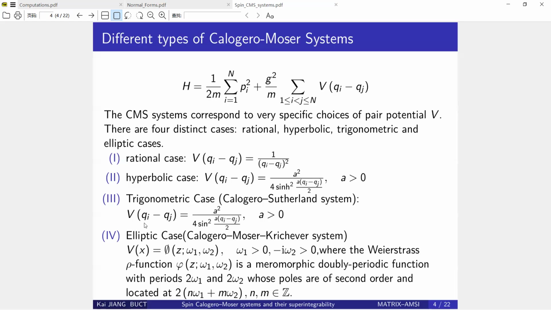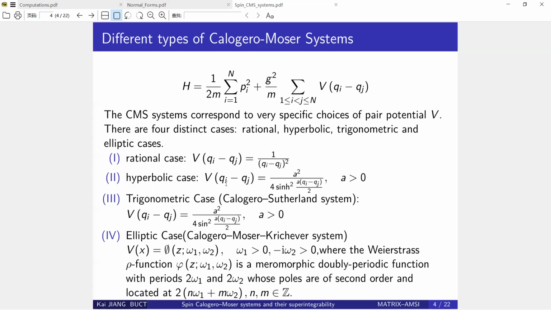It means that, the one, two, three, four: the first one is the simplest one. The second and the third are equivalent, because if we make a sign here purely complex, we can exchange one for the other. The fourth one, the last one, is the most general one. Today we will talk about the third one. We call it the Calogero-Moser-Sutherland system.